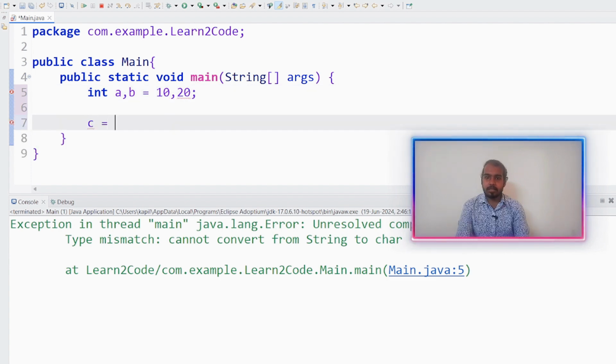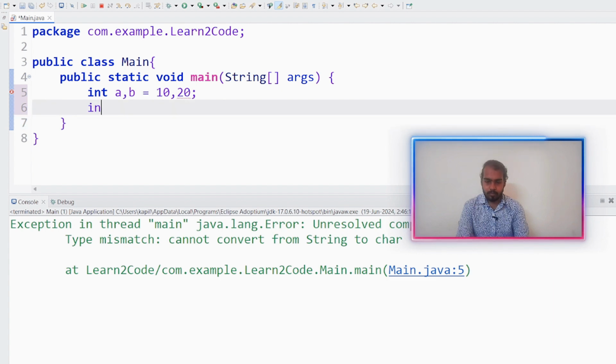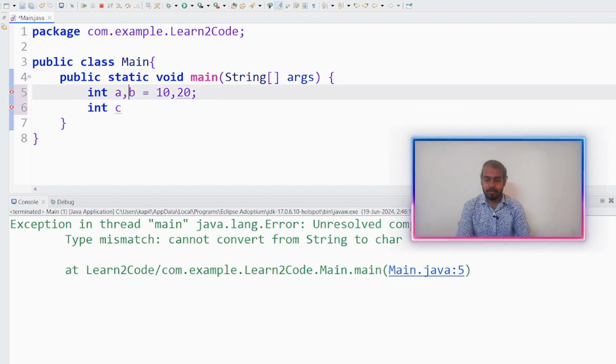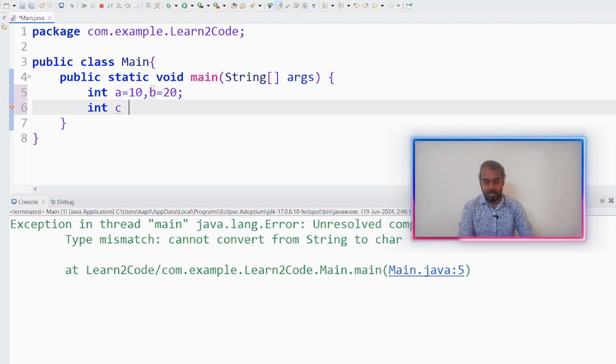So int C is equal to... okay, I've written it like Python: 10 comma 20. Usually we write it the earlier way like in Python, but here we have to write it in this way.